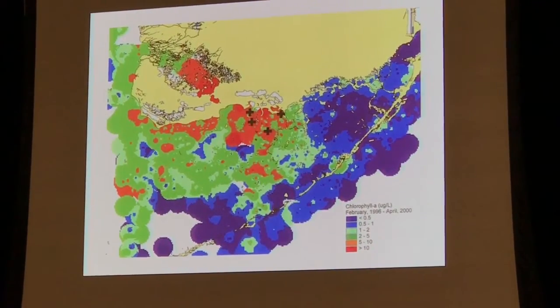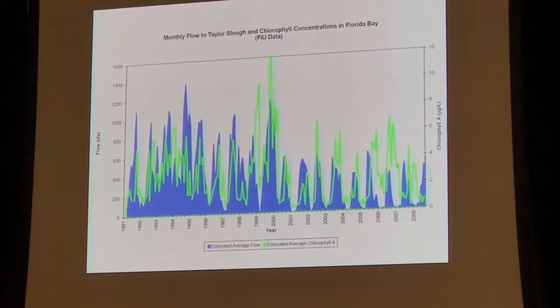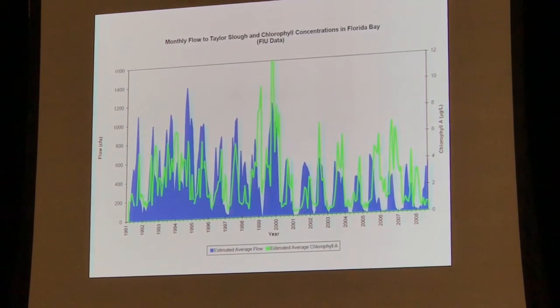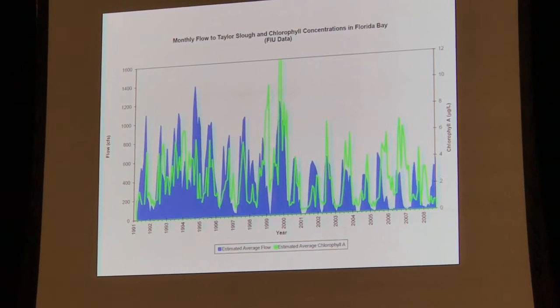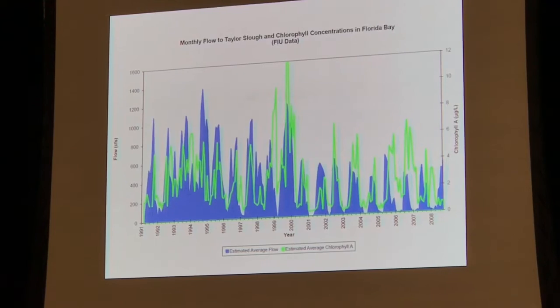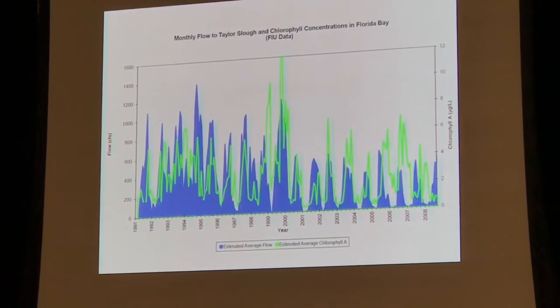So I'm going to take some data at those 4 stations right there. And here's 15 years worth of data. Blue is the amount of water flow into the bay. We have a very distinct wet season, dry season cycle. So you see 15 years, wet season, dry season, up and down. And then green is the size of the algal blooms. Basically shows the same thing.